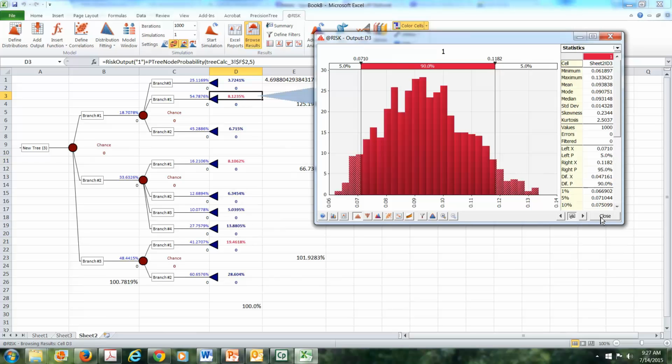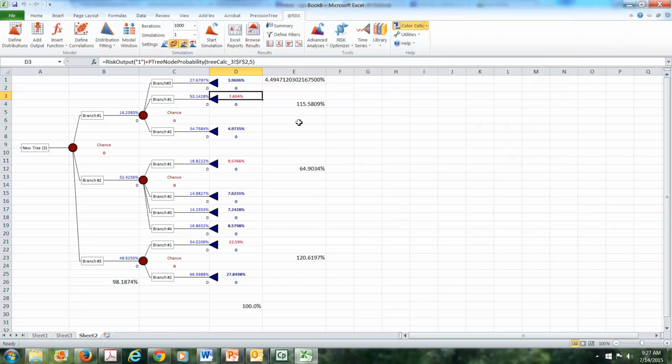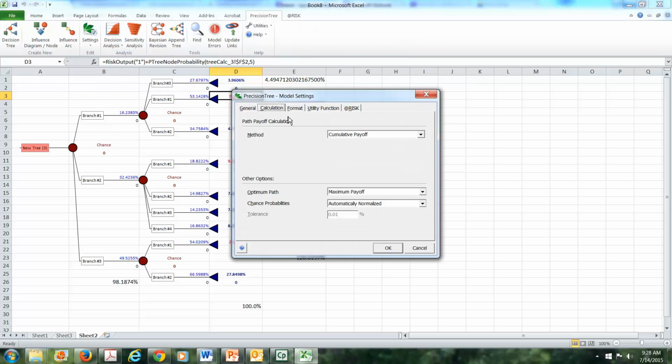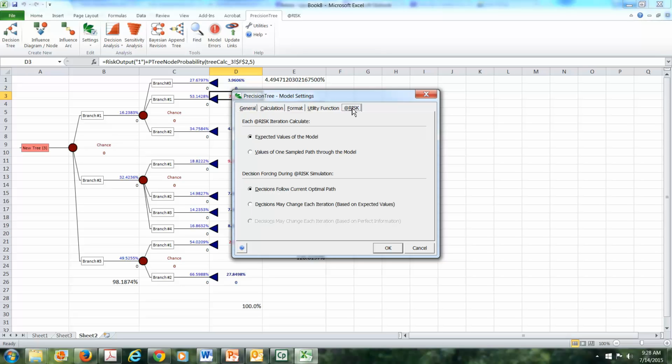Now there's one last thing I want to mention, because depending on how your software is set up, you might find that when you get to this point where you want to start a simulation, you don't see a distribution. So I'm going to go back to Precision Tree, to Settings, to Model Settings. And we looked at calculations a minute ago. What I want to do is jump down here to @Risk. Please make note of this somewhere if you need to, that when you're going to do a simulation, you need to make sure that this value is checked and this value is checked.